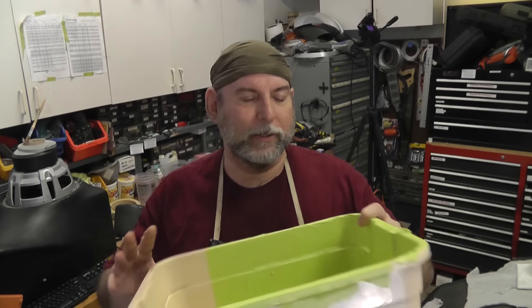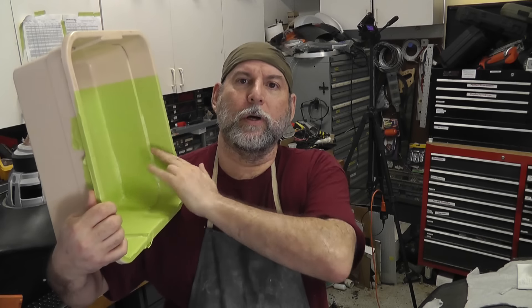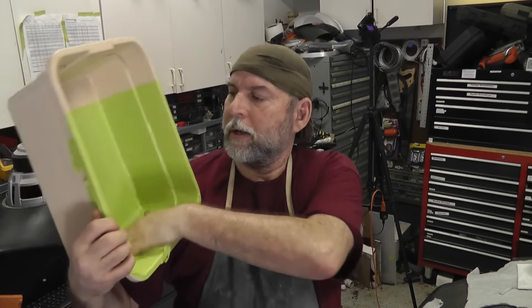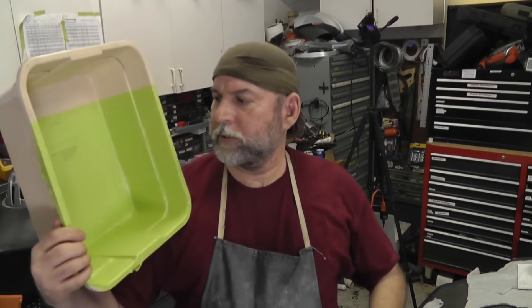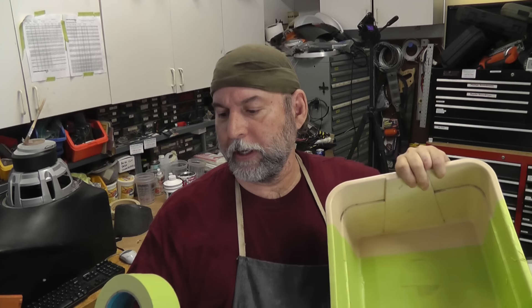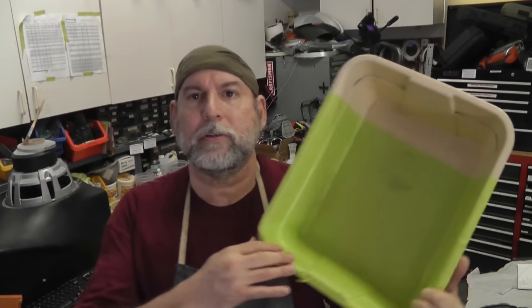I did that one day and broke down in the middle of a New Jersey road in the rain with no spare. Or this could be like the side of your trunk where you want to mold a speaker. In my case I'm talking about mounting speakers to the car itself without damaging it. What I've done first is take green masking tape — the 3M Scotch green tape — and covered half of it. This starts the protective barrier between what I want to fiberglass against, but it's still porous.